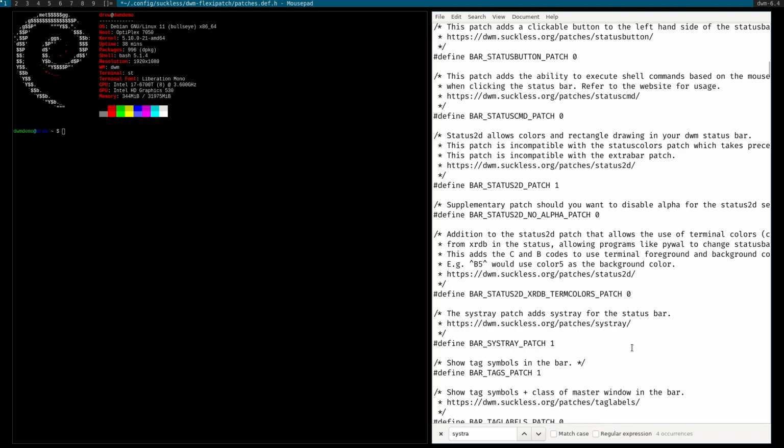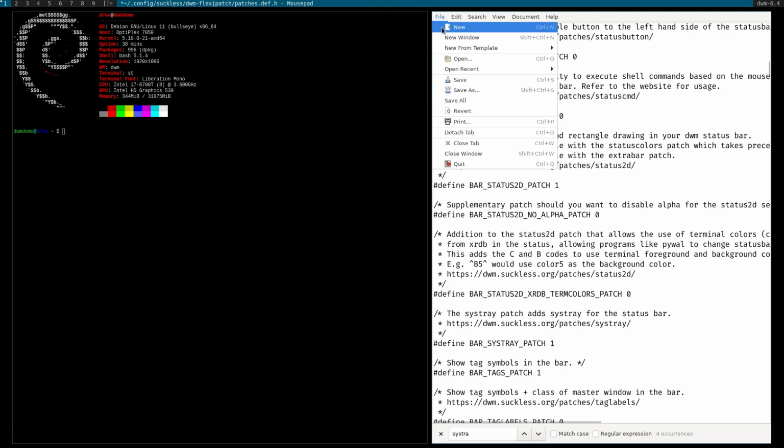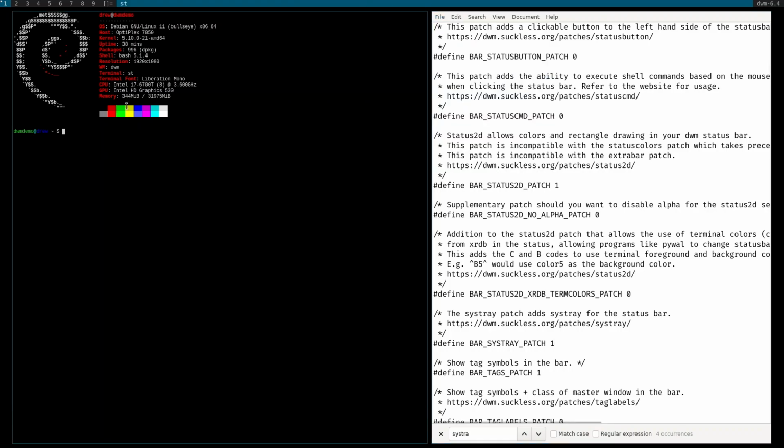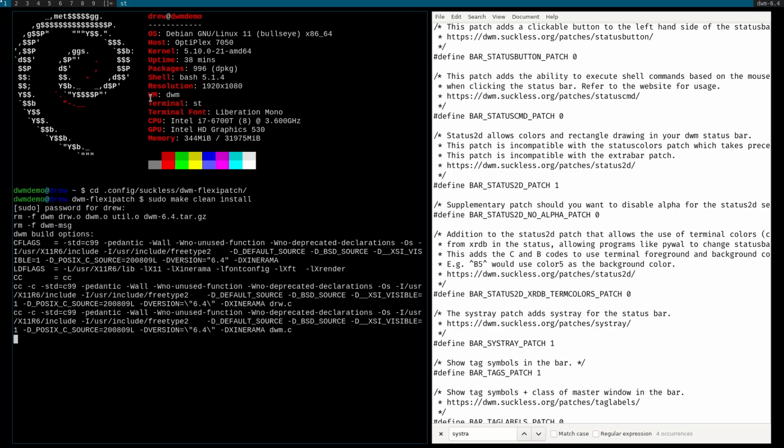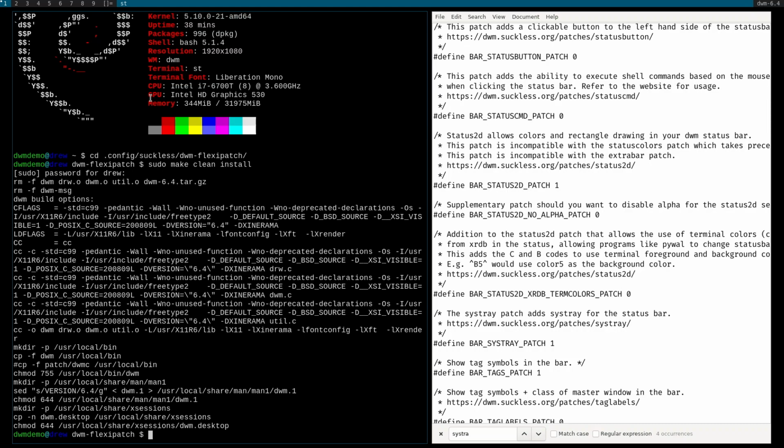And I'm going to save that. And let me get that up. And we're going to cd into .config suckless dwm flexipatch. And let's do that sudo make clean install again. And there you go. All right.